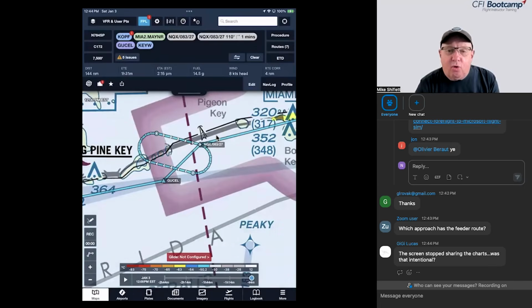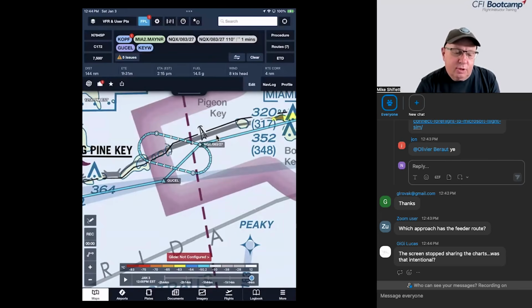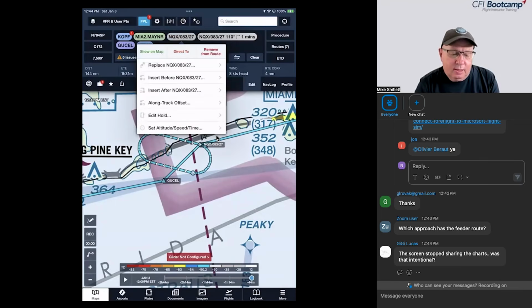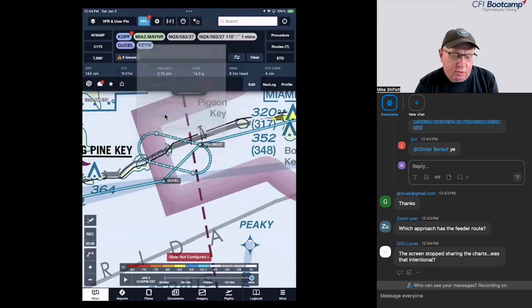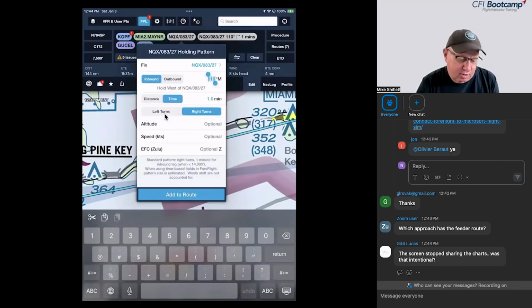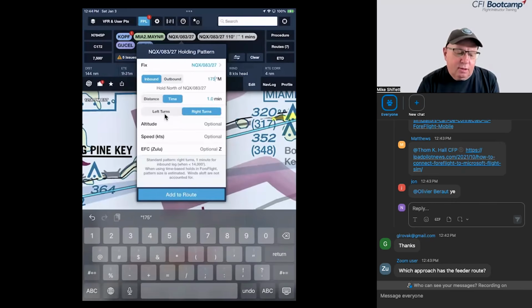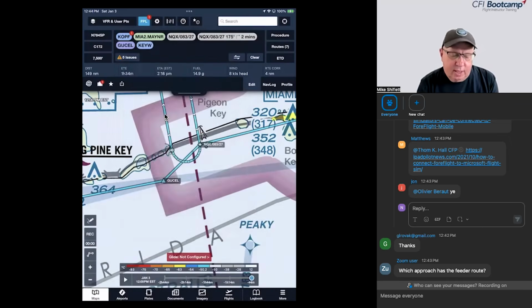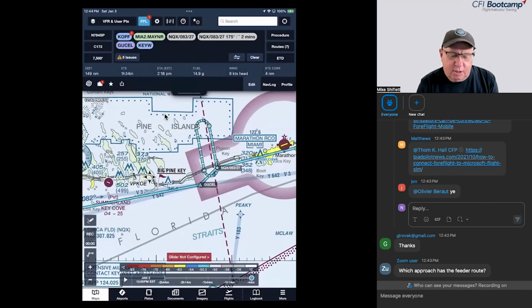And that's that hold right there that I showed you how to do. I put it over this part right here. So you would have a hold here, but I can edit the hold if I want to. So then I can say, instead of being the 110, I want it to be the 175 radial. And time 1 minute. Okay, let's make it 2 minutes. And now you'll see that the hold has been updated, right? It's different now, right?